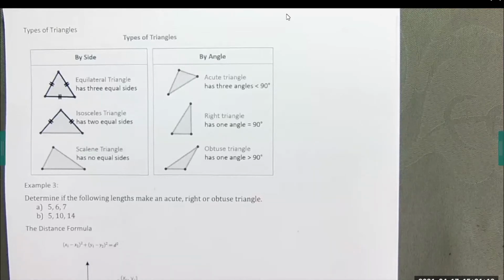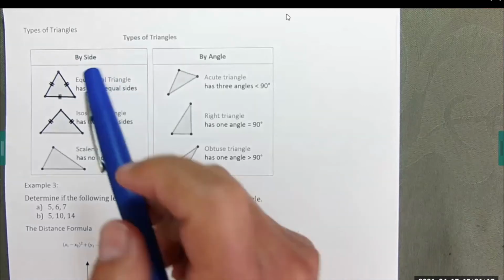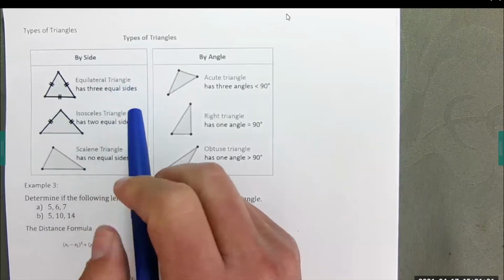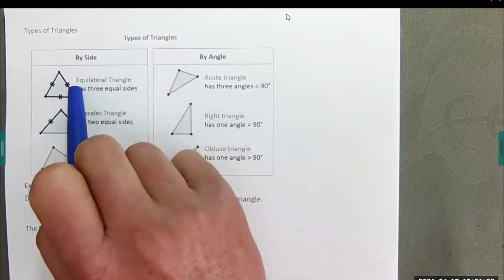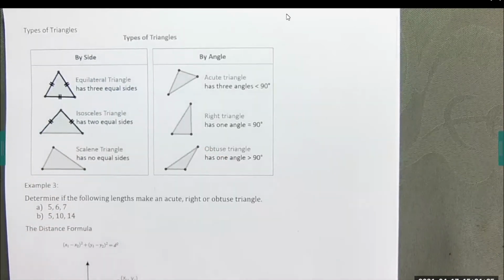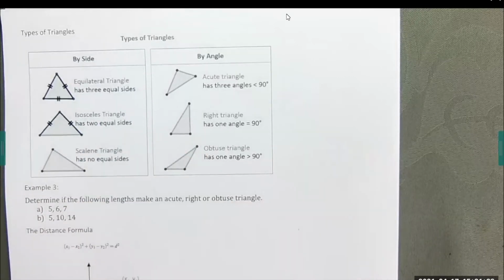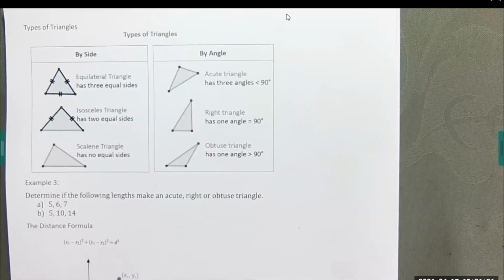And some interesting facts that we have here: if all 3 sides are the same length, that's called an equilateral triangle. And you can see the word "equa" already in there. An isosceles triangle is when only 2 of the sides are the same length and the third one is not. And a scalene is when none of the sides are the same length.